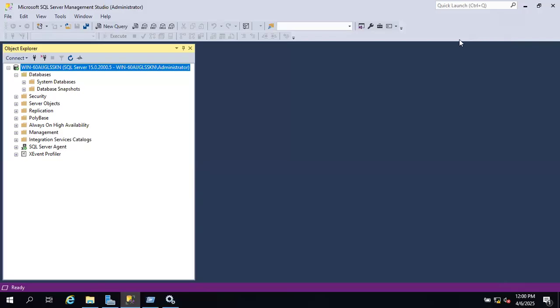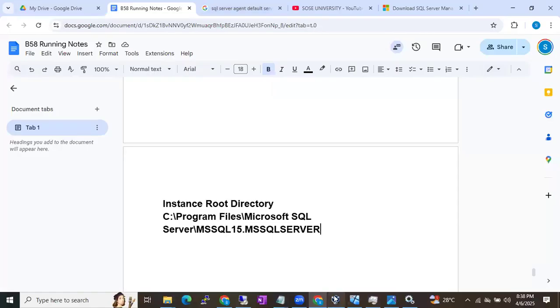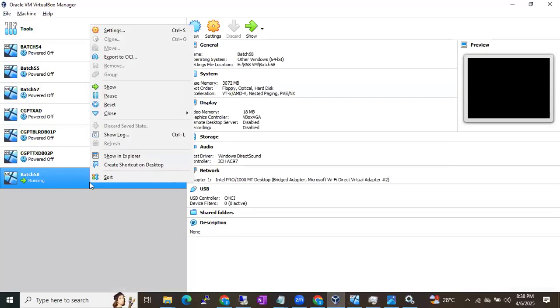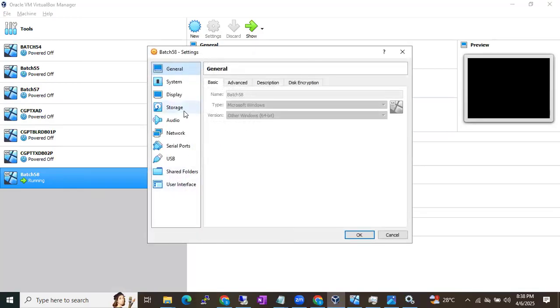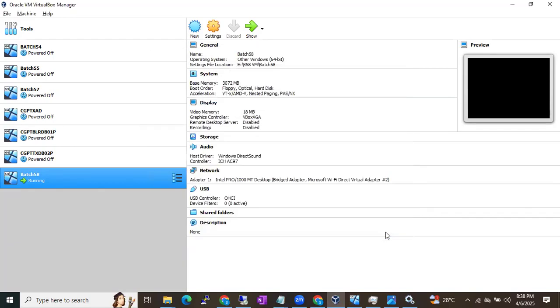Simply try to change the network setting this time. Go to network and try the other options. As of now, I'm using a bridge adapter. Try changing to either internal network or NAT, something like that. You try and let me know. Sometimes that also will work. Sure, I'll be doing that.